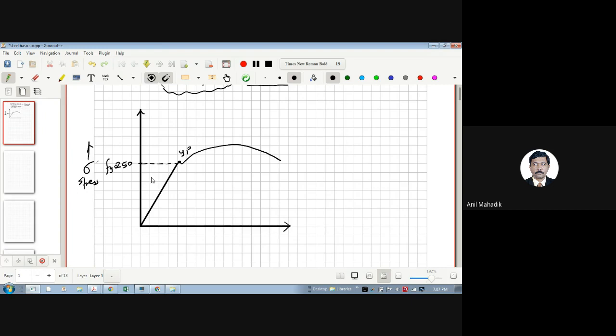But all of you know that we don't design the structure for yield stress. Rather, we give a factor of safety. There are different factors of safety for different stresses. If it is axial stress, sigma A in tension, then the permissible stress in tension is, as per code, how much? Anybody knows this? As per code, it is 0.6 Fy. So definitely it will come somewhere here, 0.6 Fy.